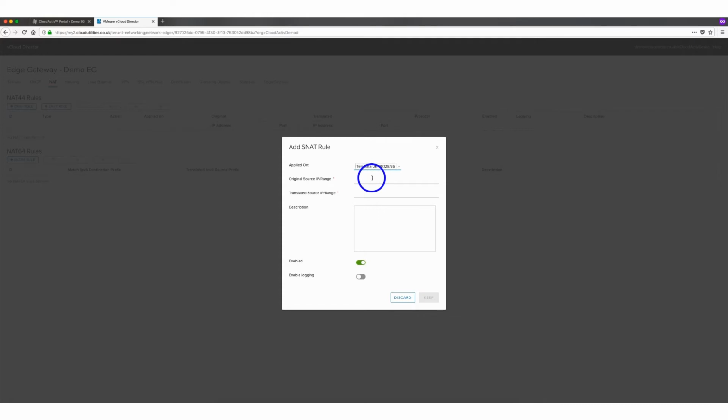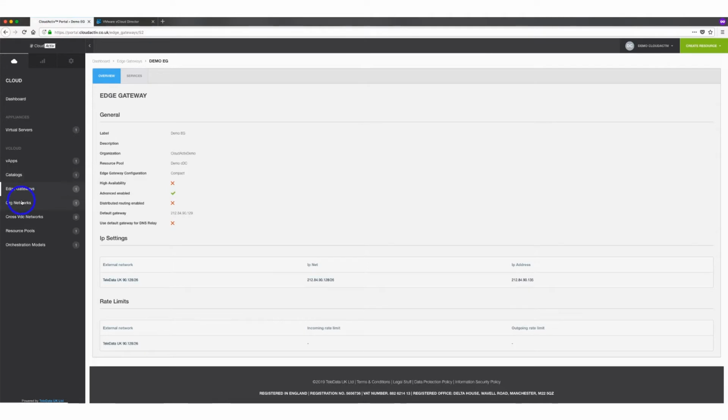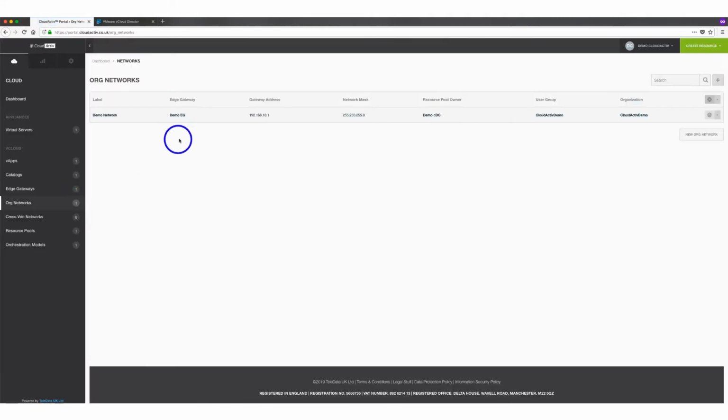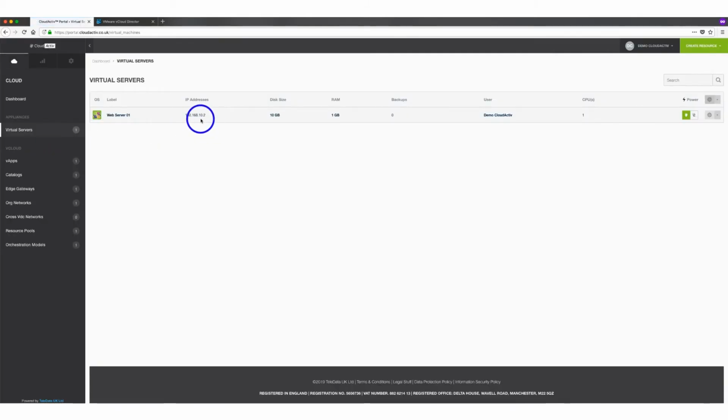The original source IP address range is the IP address of the VM or the network. If we go back to the portal interface and click on Org Networks, we can see the network address 192.168.10.0/24, or if you click on Virtual Servers, you can see the server's IP address of 192.168.10.2.